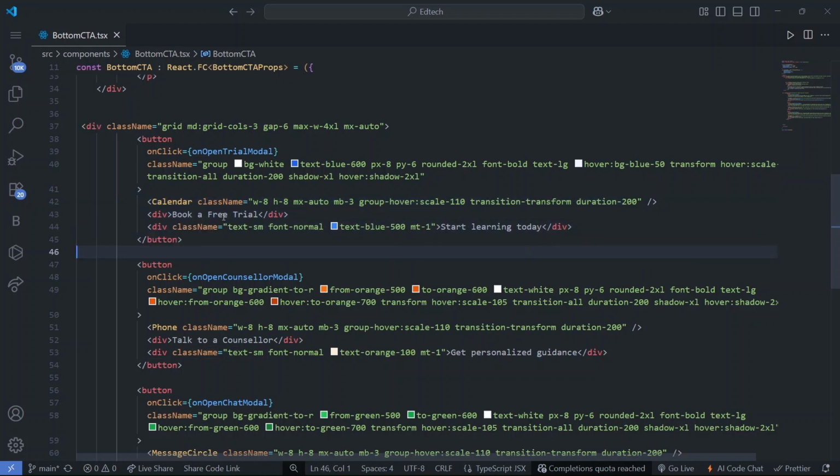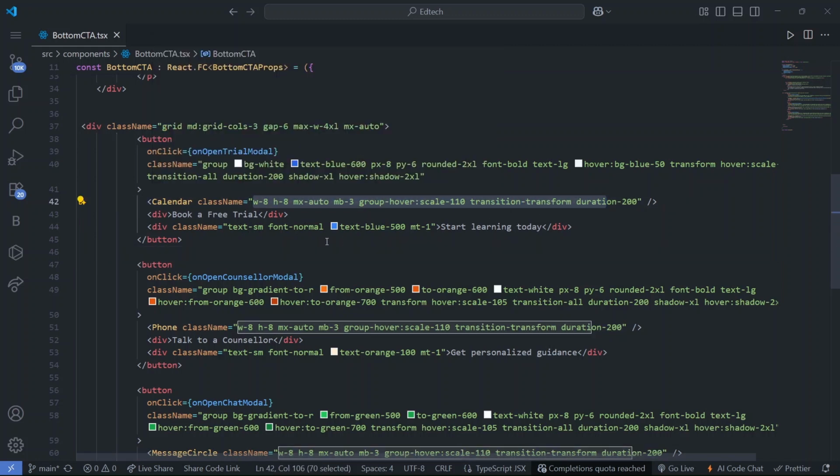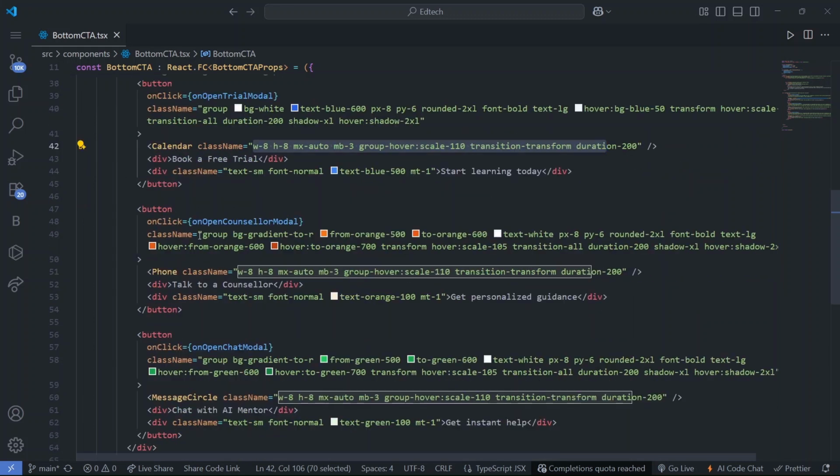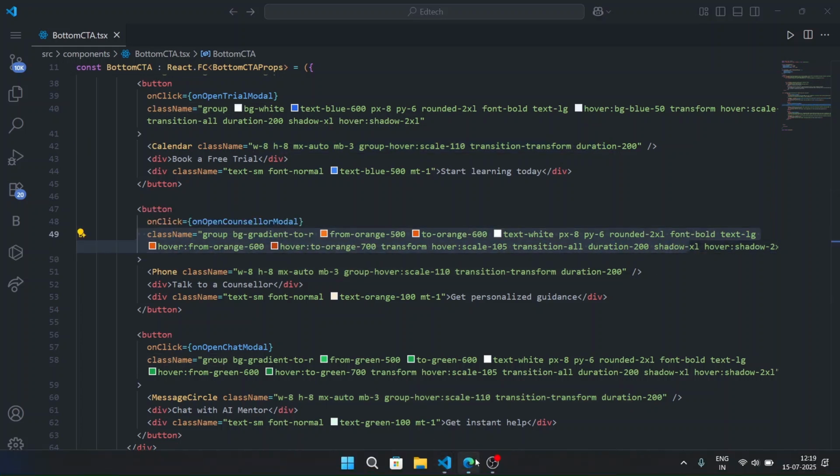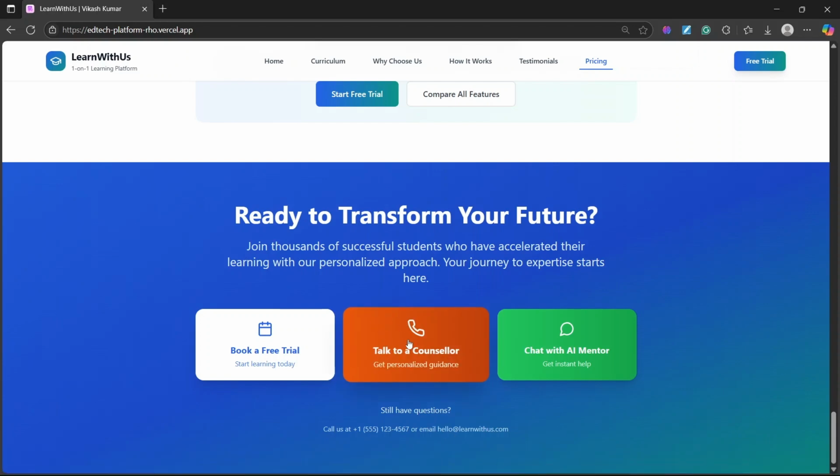Simple thing, just style according to your needs. We have to copy everything the same, but you can create an object and pass each data. And here we have just added the Tailwind classes for the background color and hovering effect, different for each.